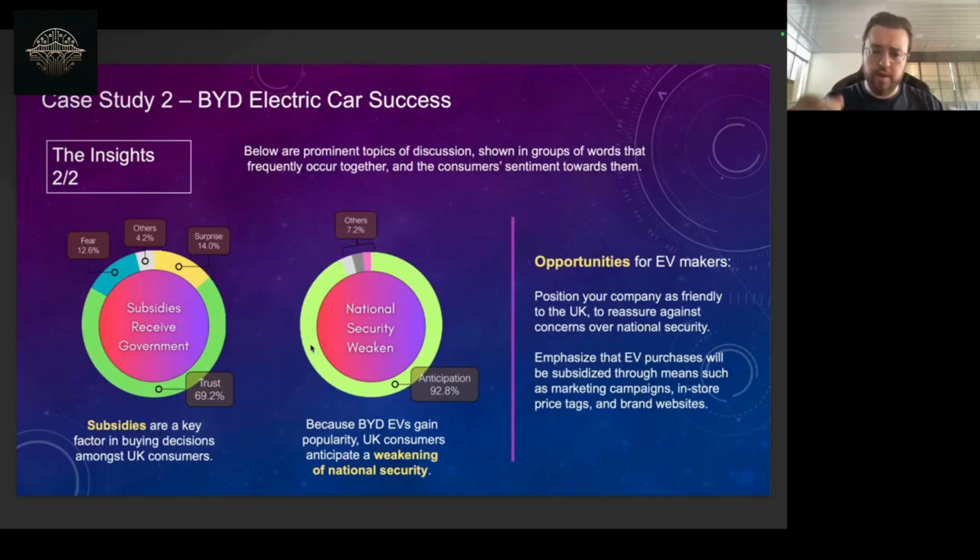And the second thing you need to do is you need to remind your customers. If you're doing a market campaign, you remind them also that your car is subsidized by the government, right? So you might assume that they know, but not all of them do. So it's a good practice to remind them that your product, the one that they are going to buy, is indeed subsidized by the government and that you will get, let's say, £5,000 off, right?